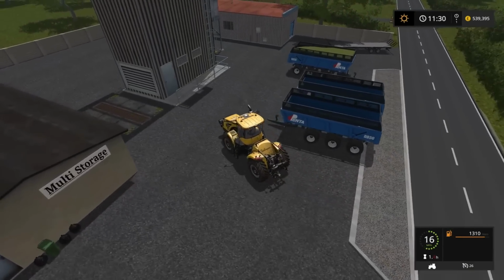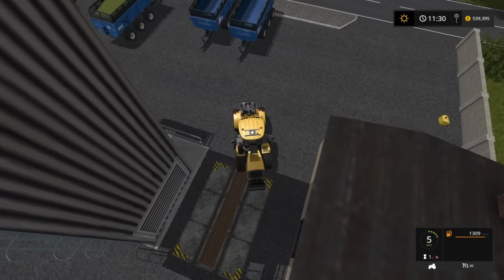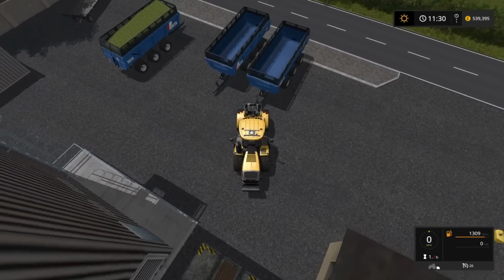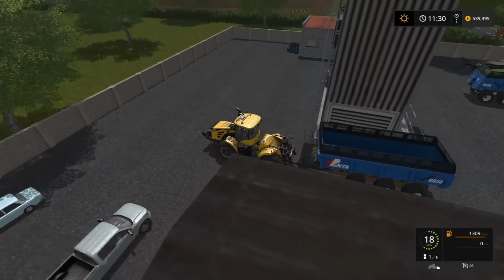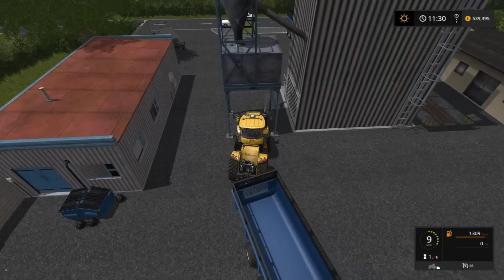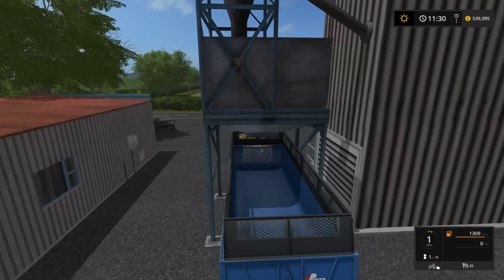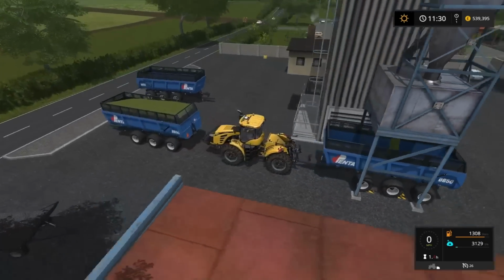The grass bales that I think Jonathan needed, 56 grass bales, I'll be doing at a later date, because I've done bales again. I don't want to just do loads and loads of episodes of bales. So in this episode it's going to be sugar beet, for Big Popper Seeds, Hickory Smoked Hams and Deli. He wants 200,000 litres, and I don't think I'm going to come close to having that much.